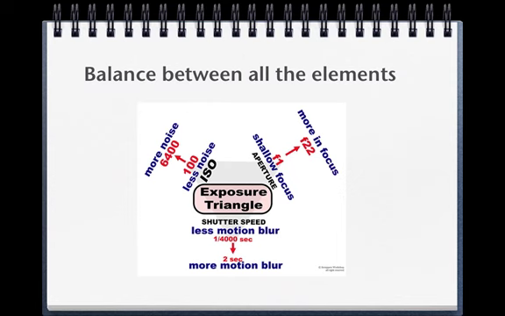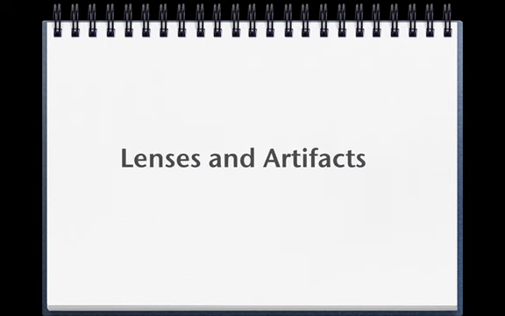And with the shutter speed, the more motion blur we have, that means we're leaving the shutter open the longest. And the less motion blur we have, that means we have a shutter that closes in less than a second, right? A quarter of a second or 1/4000th of a second. So it's so fast that it freezes motion.